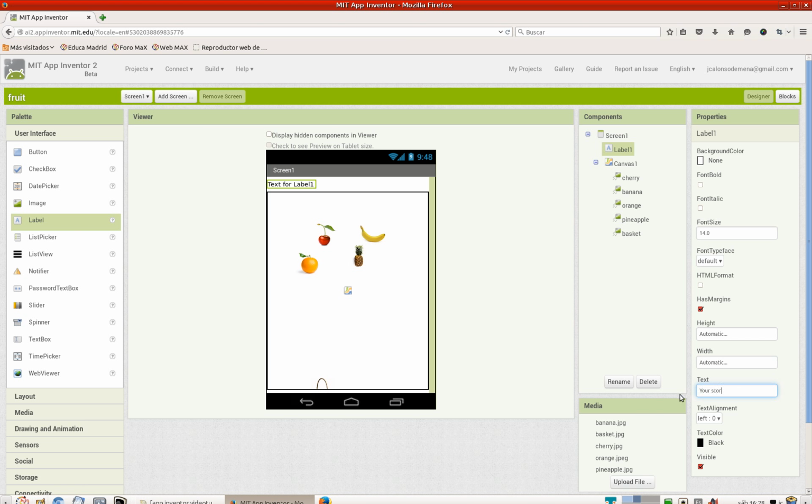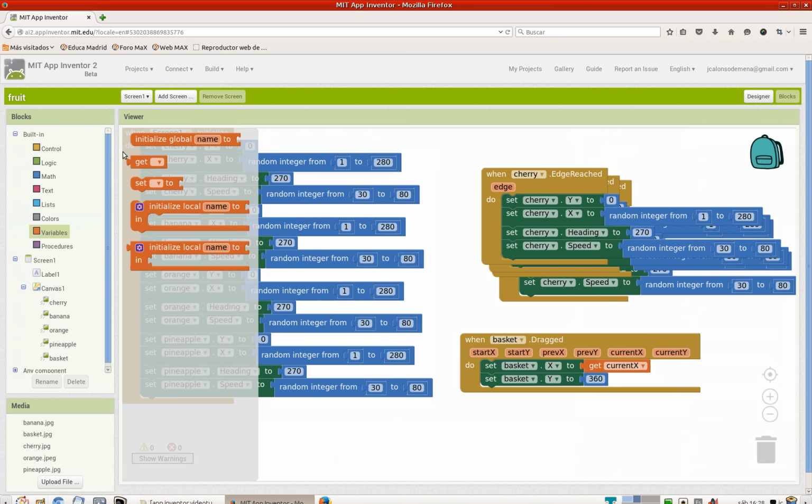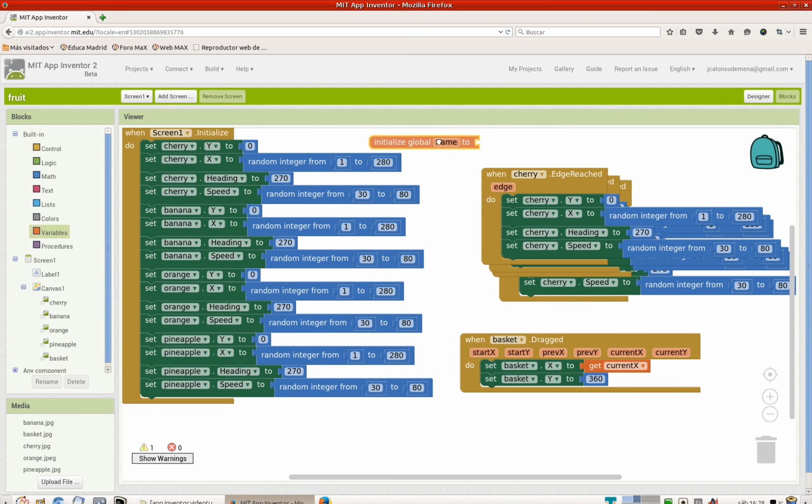Your score is. Now we'll have to initialize a variable to collect the points. We will call it points, as we did in some other exercises, and the initial value will be 0.